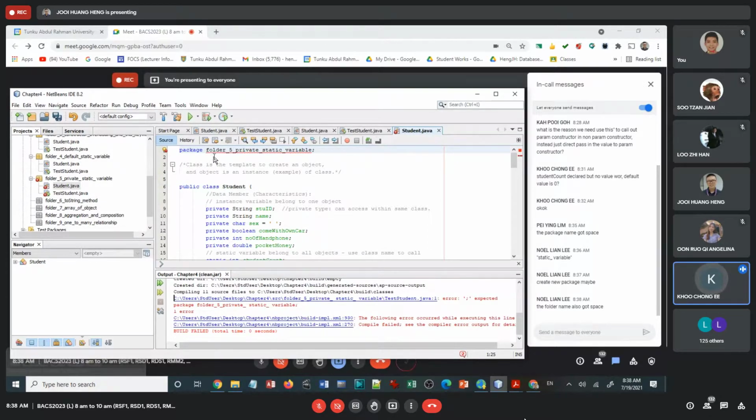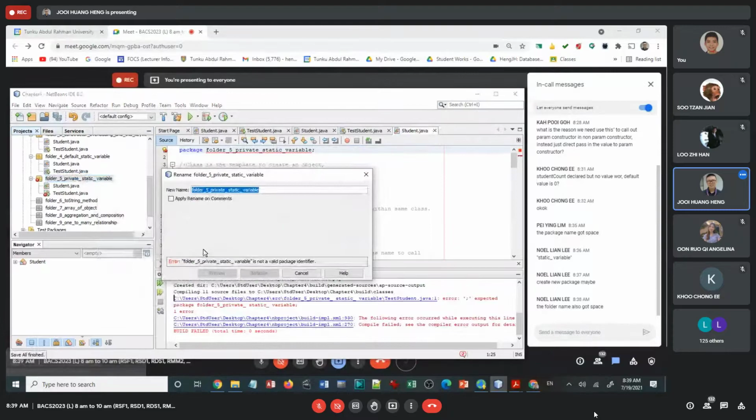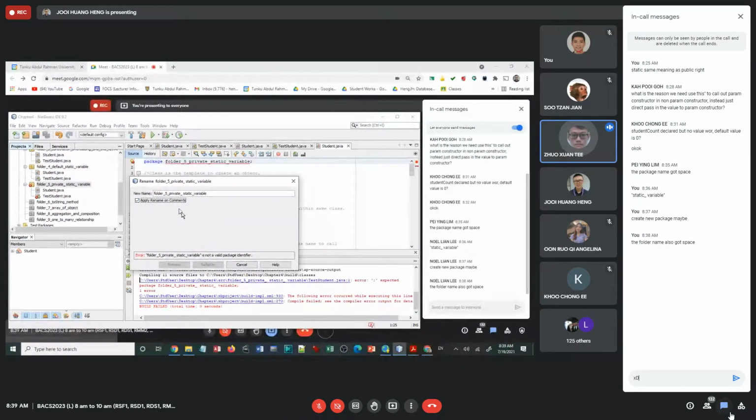There's a space at the variable. The static also has a space there.